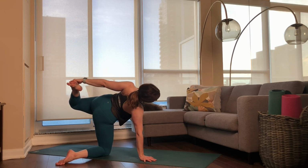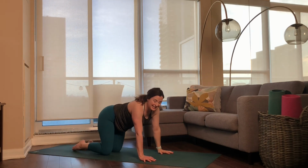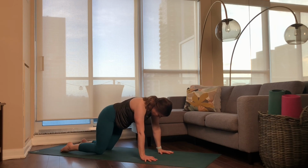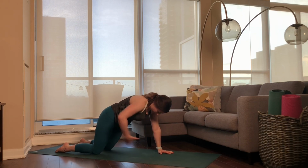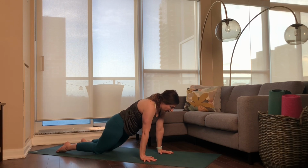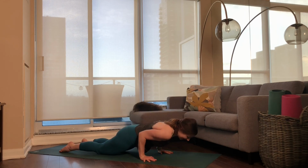Good. Look down at the mat and gently release left knee, left hand back to the mat. Walk your knees back just a few inches, widening your tabletop, but keep your shoulders over your wrists. So now your pelvis is dropping a little bit lower. Tuck your tailbone under, so a forward tilt of the pelvis. And then shift onto fingertips, pull your chest forward, bend your elbows and lower down through chaturanga on the knees.